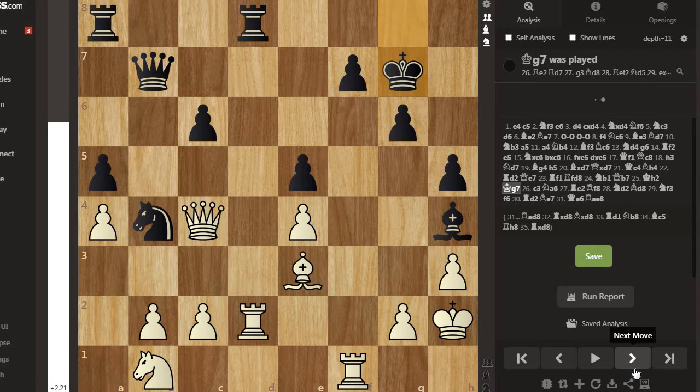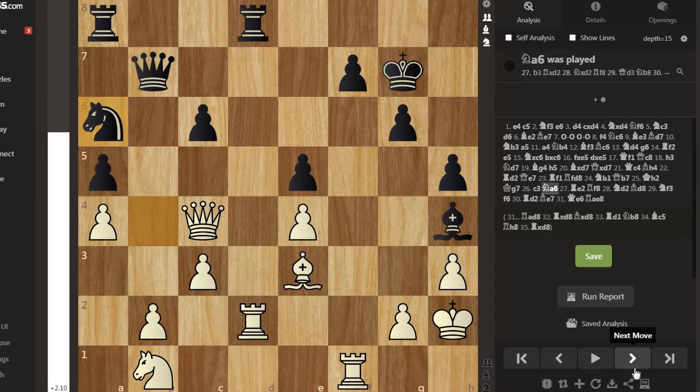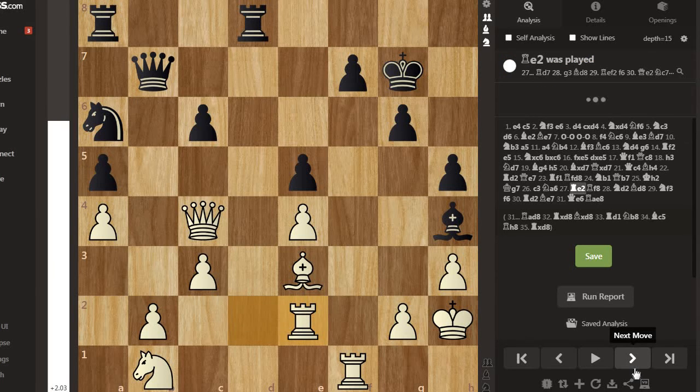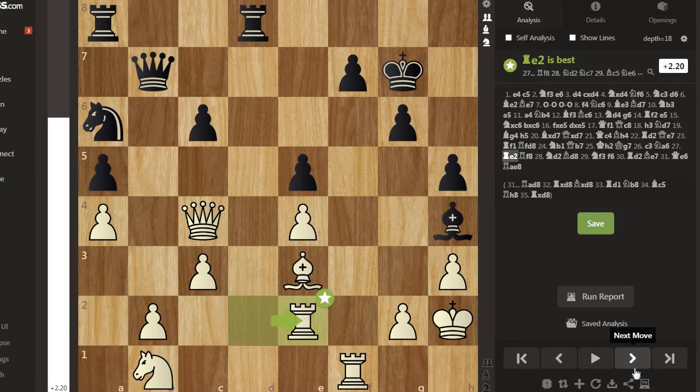So here after king g7, c3, knight a6. Here rook takes d2 was better. Rook e2. White keeps the rooks on the board. After attacking the black bishop, the rook will move to f2, creating terrible pressure on f7. Black is already hopeless. There are so many weaknesses on both flanks and complete disharmony in black's camp.